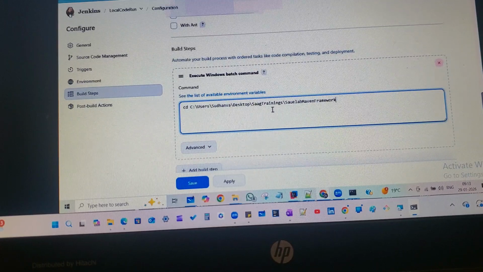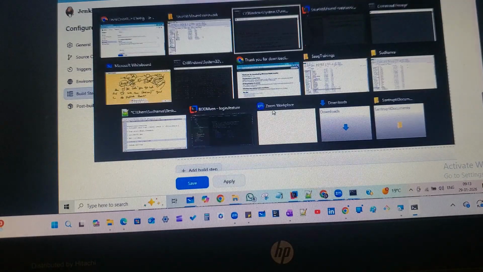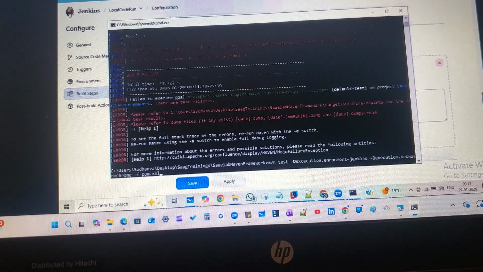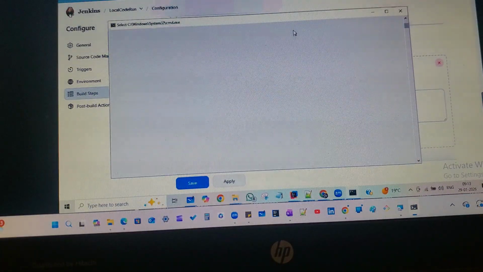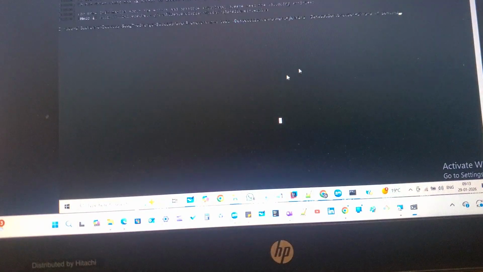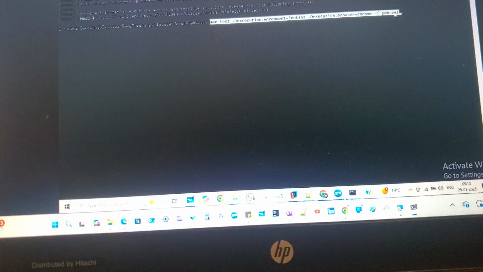First one. After that, what command do you want to run? You want to run mvn, whatever is the command that we used here. This command. Copy that. See, remember, Jenkins is just helping you to execute. That's it. It's not doing anything.